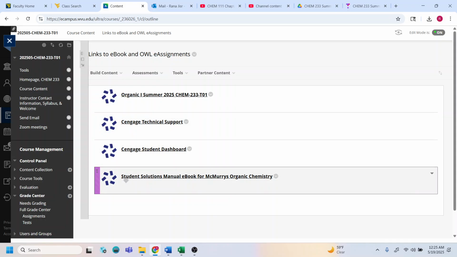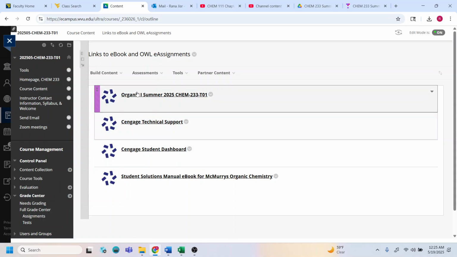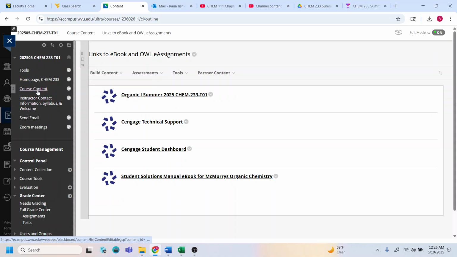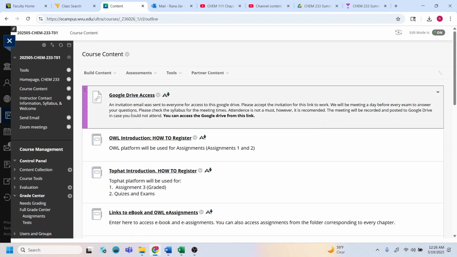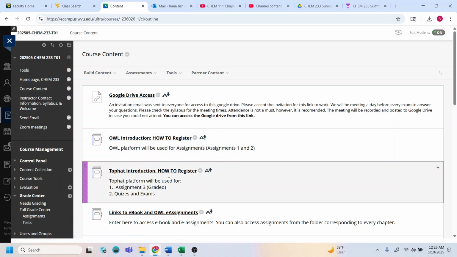You do have the link for the solution manual in there, and pretty much everything that you need for Cengage. Anytime that you want to access any of your assignments, you can press on any of those icons in here and you can access your assignments. Also, the assignments are embedded in every single chapter. That is regarding the Cengage access.